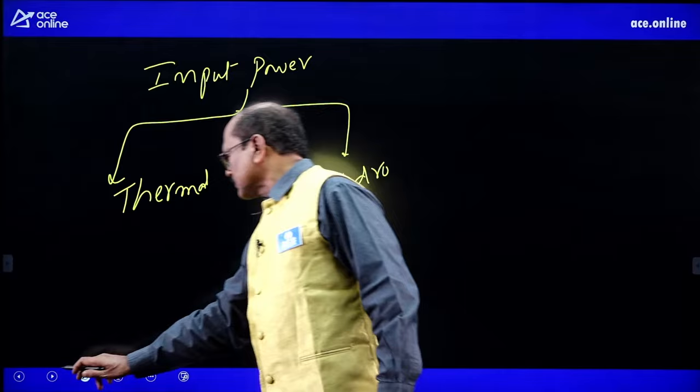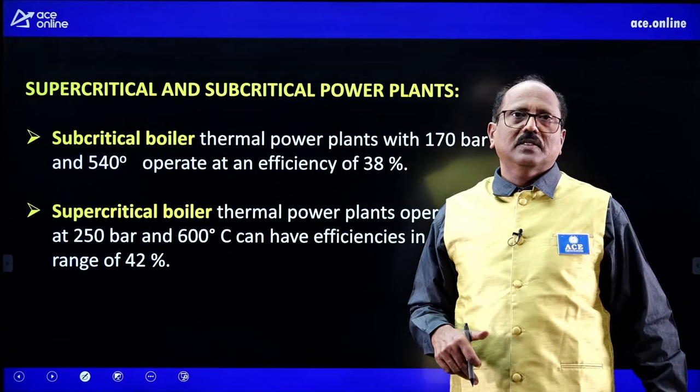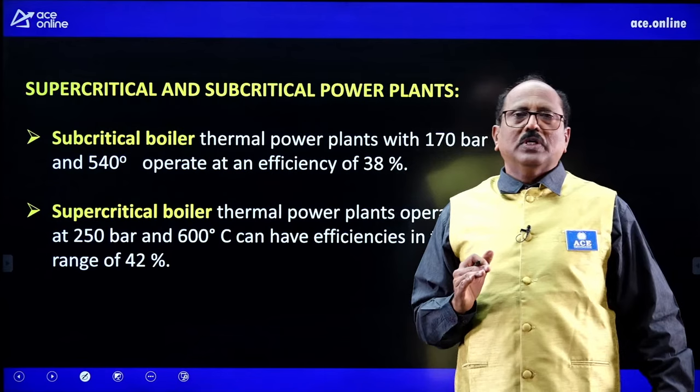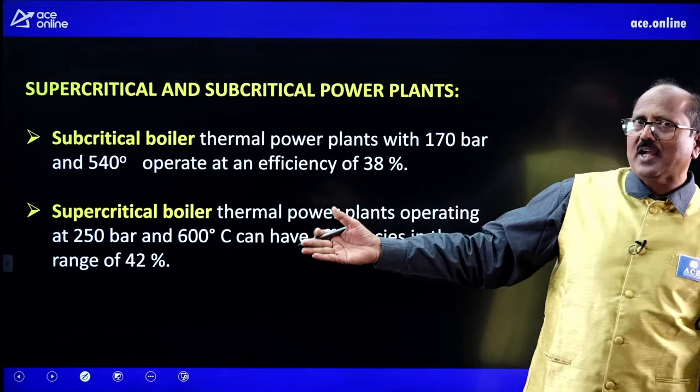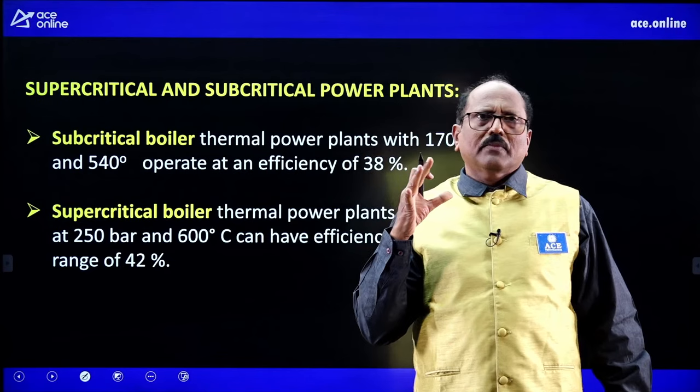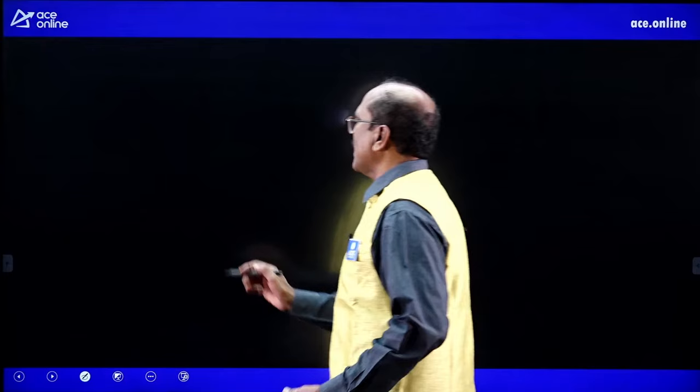When we come to the thermal power plant, there are three new words incorporated in the latest syllabus: steam power plants with reference to subcritical, critical and supercritical technology. So many of our previous students inquired about it through WhatsApp. Then I said, today attend and listen to this. Traditional, conventional thermal power plant, in olden days, people used a boiler.